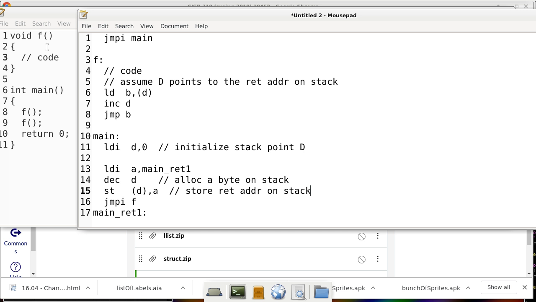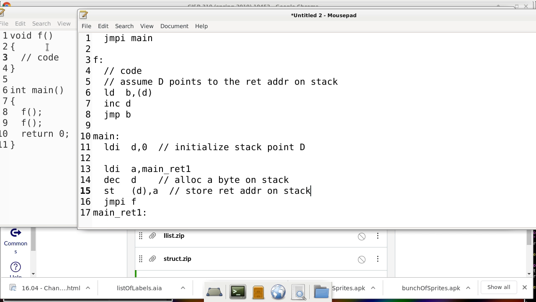Are we doing okay so far with this code? If you look at the sequence of code, line 13, 14, 15, 16, and 17, and then you go to label F to continue execution, which is on line 6, 7, and 8, would you be surprised that we end up on line 17 when function F is done? I mean, what is going on with the stack in this case?